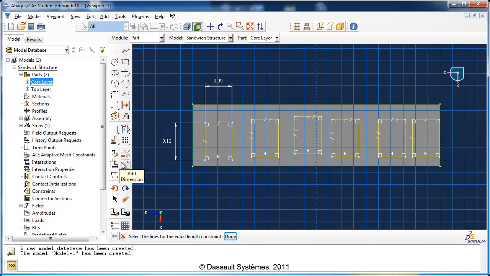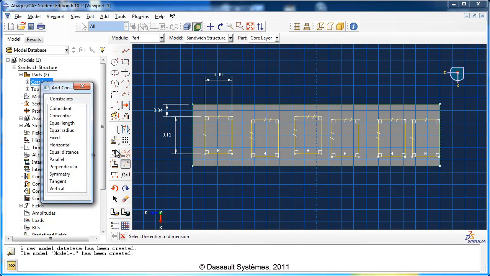Set the distance from the top edge of the first hole to the top edge of the core layer to be the wall thickness, or 0.04 meters. We can then use a coincident constraint to make all the corresponding edges of the holes line up with each other.